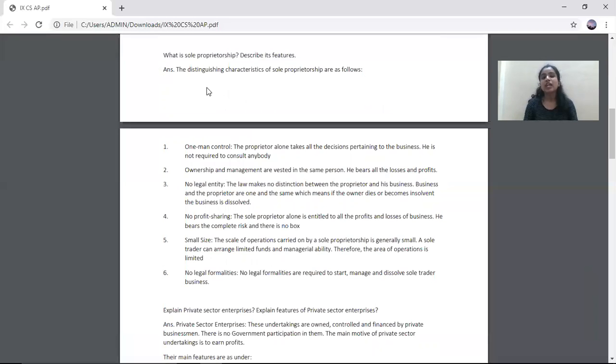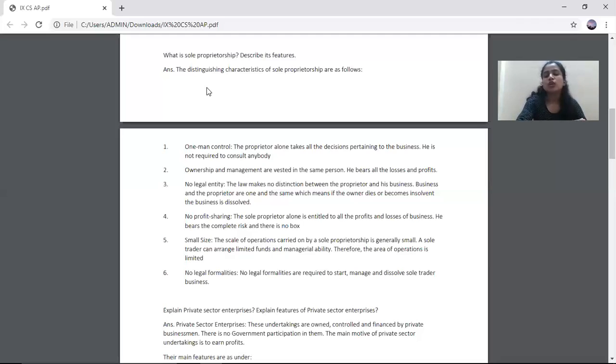Now see, again, there are 2 parts to this question. So first you will answer the first part: what is sole proprietorship, right? So first you write the meaning of sole proprietorship. Since it is a meaning that is asked, and the word define is missing, you can write this meaning in your own words, but make sure these keywords are there. It is where one single person single-handedly owns the entire business, there are unlimited liabilities, and the management and the ownership lie on the shoulders of one person. If all of these words are there, then yes, you score that.